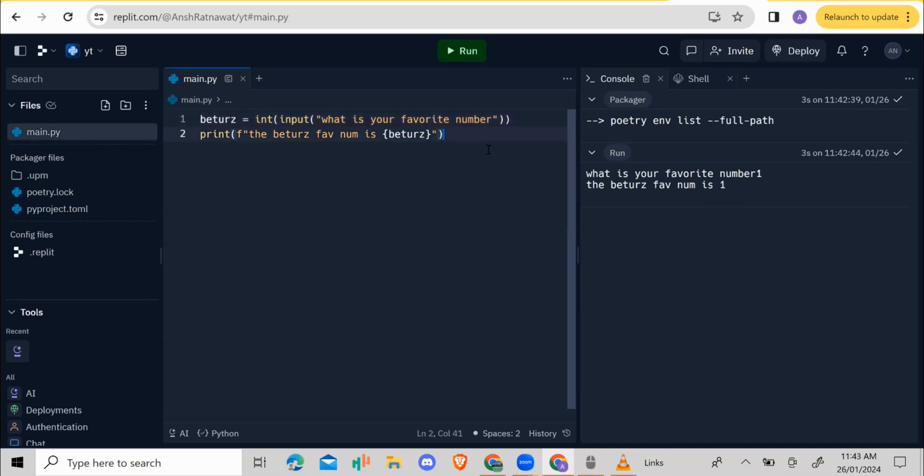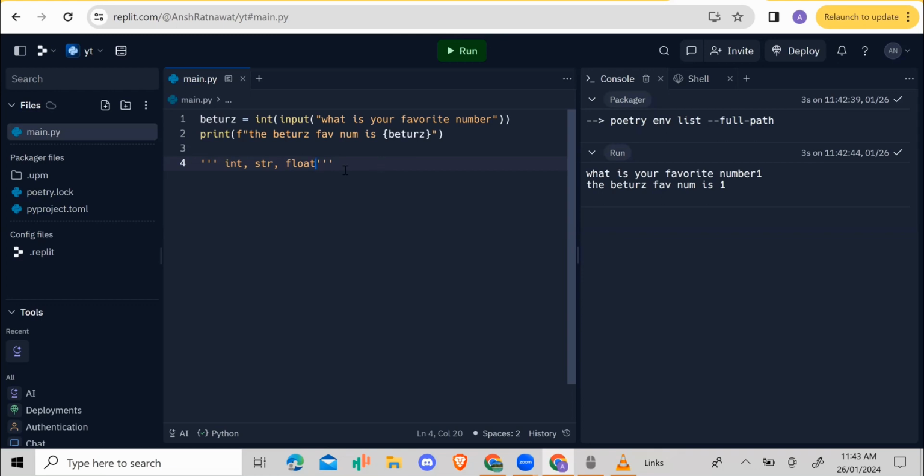And there are many different types of this. So we have int, we have string, we have float, and that's pretty much it.